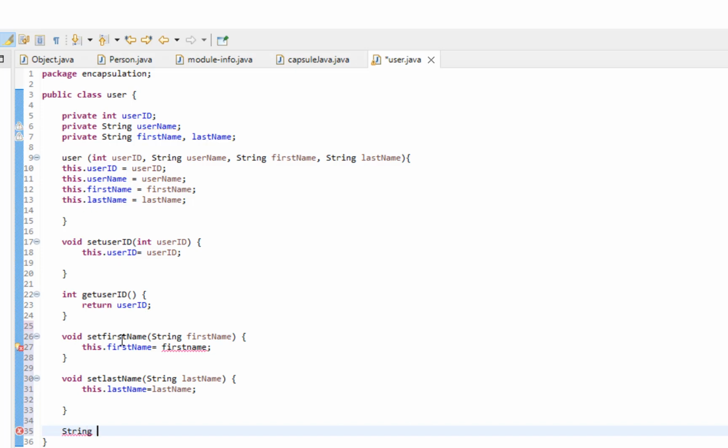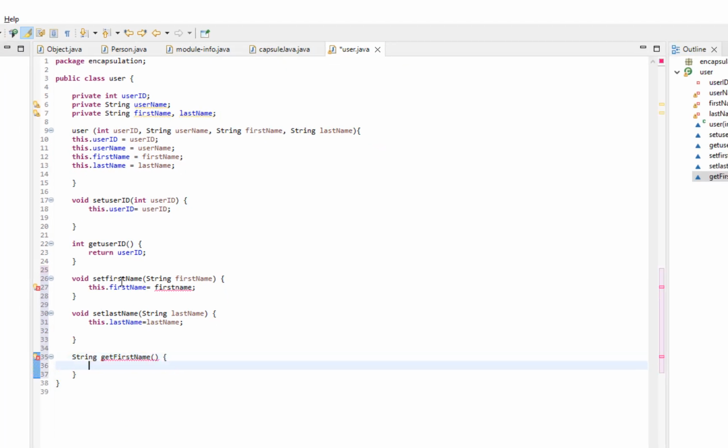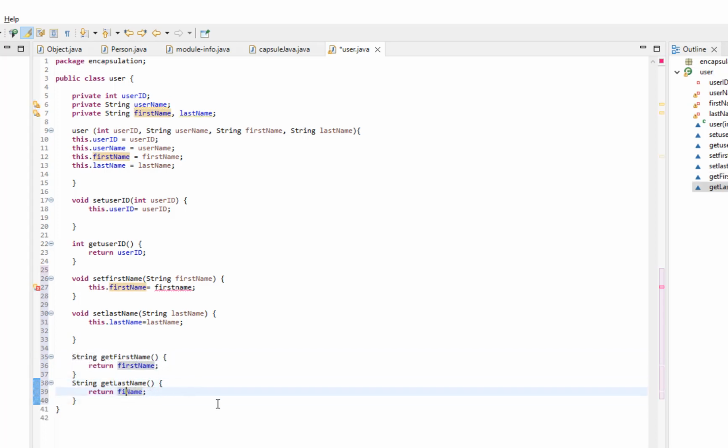So, string and then get the first name, and then just return the value, the variable here, last name. So I guess this one is completed.